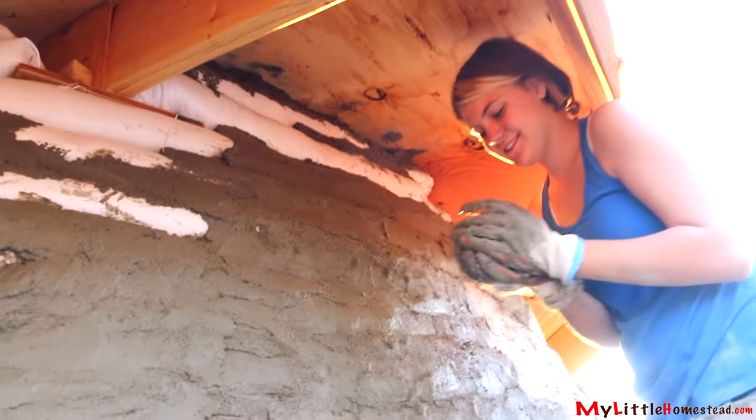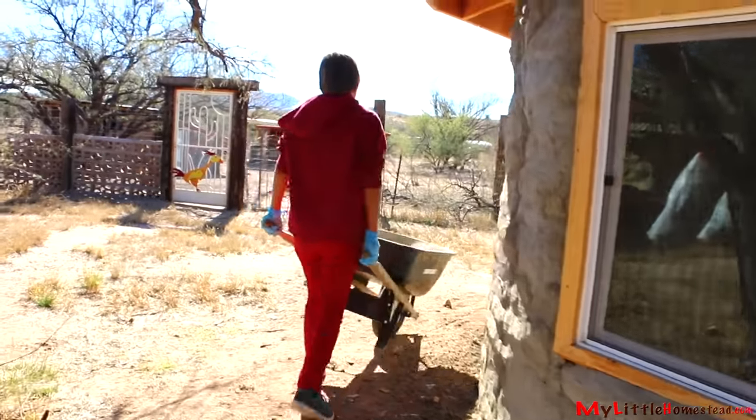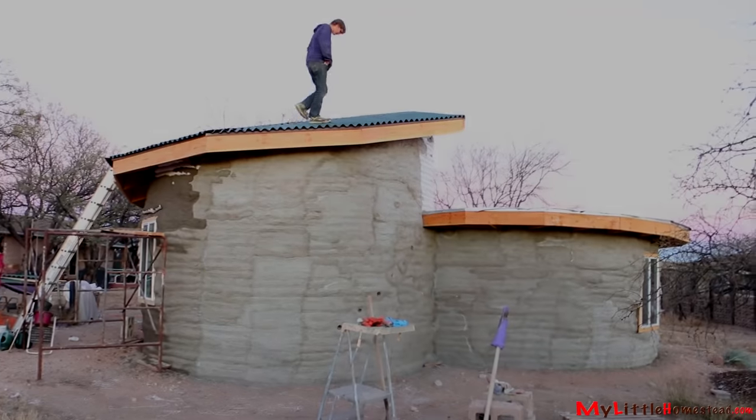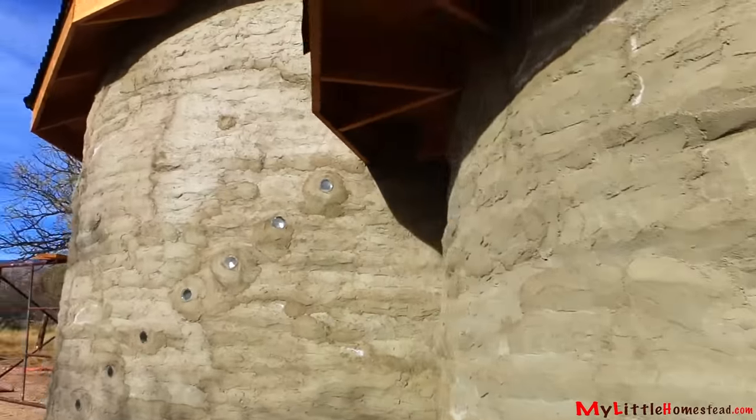Part of educating our kids is to spend about an hour a day doing some sort of physical work. It's really important to have the kids complete something. There's nothing like finishing a project and having that sense of accomplishment. One of the benefits of the Earthbag buildings is that when they get done, they get a bedroom. We started looking back at it, and it looks like we've gone super far.